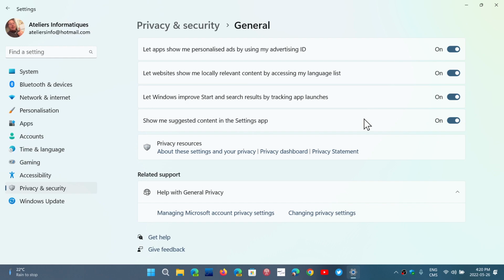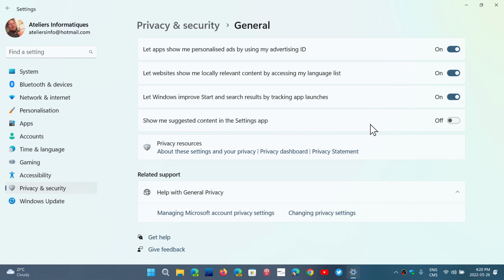This one I usually turn off, so you can switch it off, and that means there's no more suggested content within Windows when you go to settings or when you search and so on. It's the only one that I personally switch off because I don't want to have that in Windows.